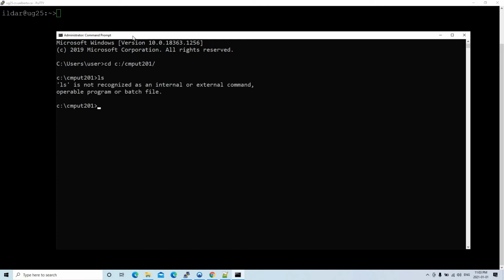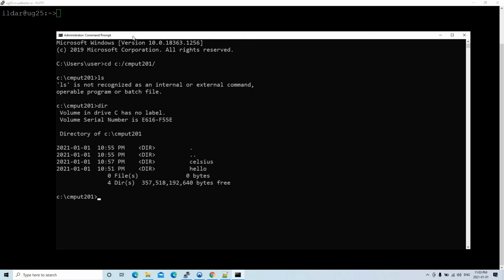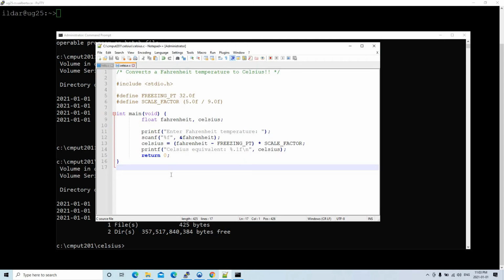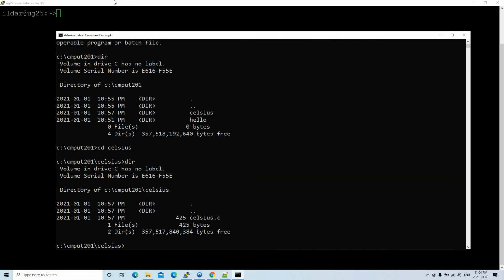This is Windows, there is no ls, there is dir. Thank you, good old MS-DOS. Okay, so I have this celsius.c file that I created in my favorite Notepad++, and now I want to upload it to my lab machine.